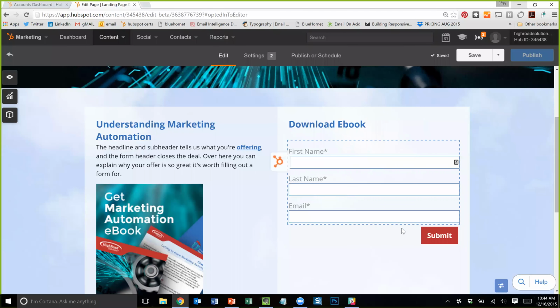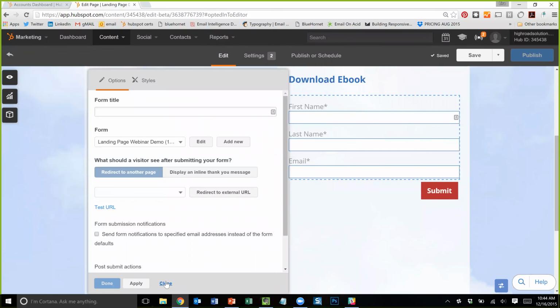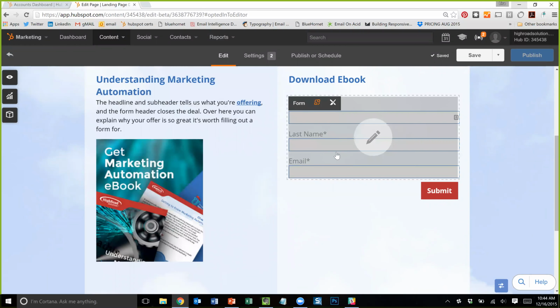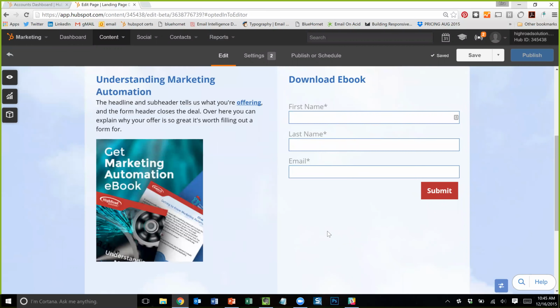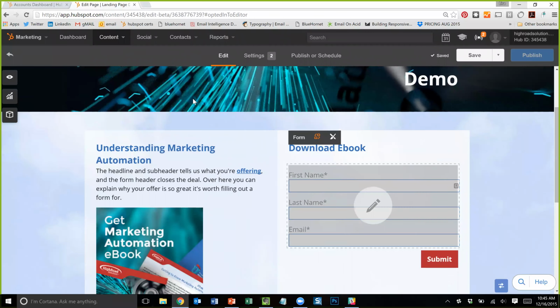This is the actual form, and here's the submit button for the form. This is where you would ask the questions that you want to ask. If it's a first touch, you would just have the main questions, such as first name, last name, and email. Those are the absolute necessities that you need. In HubSpot, you always need an email address to create a record, so to create a contact, and everything else is sort of secondary. But in this case, you definitely want to get first and last name if you can. So this is just sort of how the forms work.